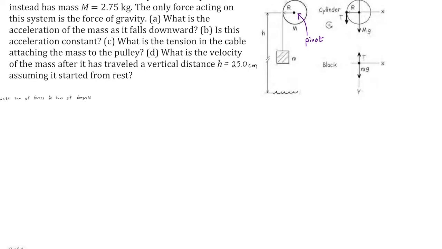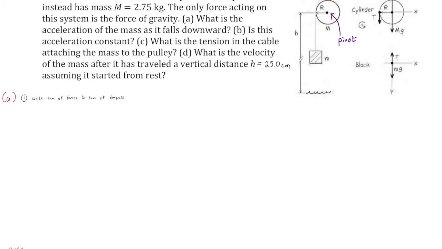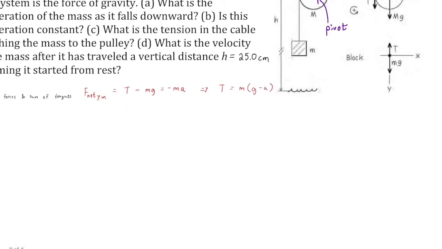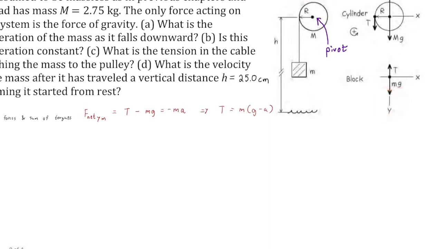Let's do it, okay? So we're going to do something very similar, and I'll write a sum of forces and sum of torques. Now, at least the sum of forces is similar. We've already introduced torque, so we're just going to put it to use now. All right, so here we have F net in the y direction on little m. Okay, I'm zooming a bit on this because I'm writing small. So F net y on little m, all right? Well, let's think about my coordinates here. I have positive y pointing downwards and positive x to the right. So that means that we have, actually I don't. It kind of looks like I do here, but I'm actually defining positive y as up. So if you'll excuse a little bit, it doesn't matter at the end of the day, but it's important to be consistent.